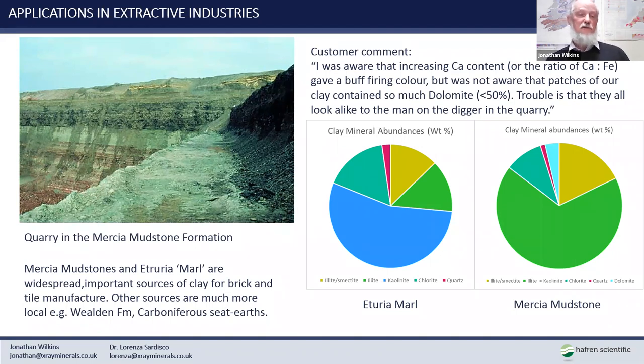If you are in the business of manufacturing bricks and tiles, then you really want to know about the properties of the layers in your quarry. Now, we've done a great deal of work on heavy clays for brick and tile manufacturing. It is my personal speciality because when I joined the company, it was essentially a market that was unknown. The company existed more or less entirely in the petroleum sector. And so to avoid that specialization and the risk which attends being shackled to an industry which has dreadful cyclic downturns, we reasoned that our expertise in clays was of wider application.